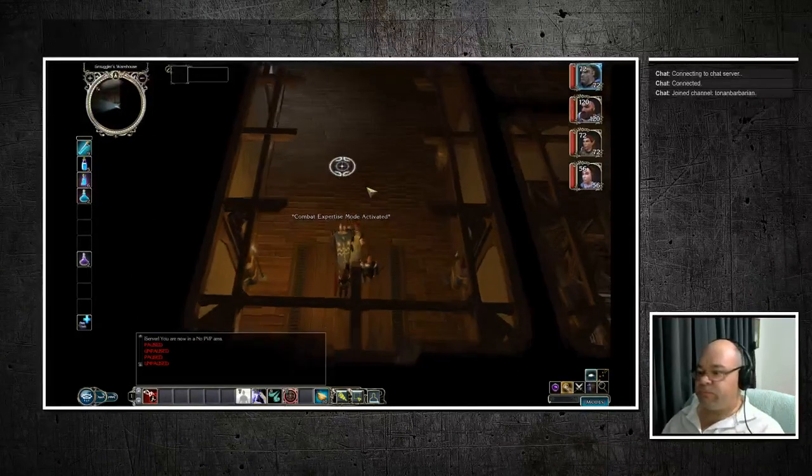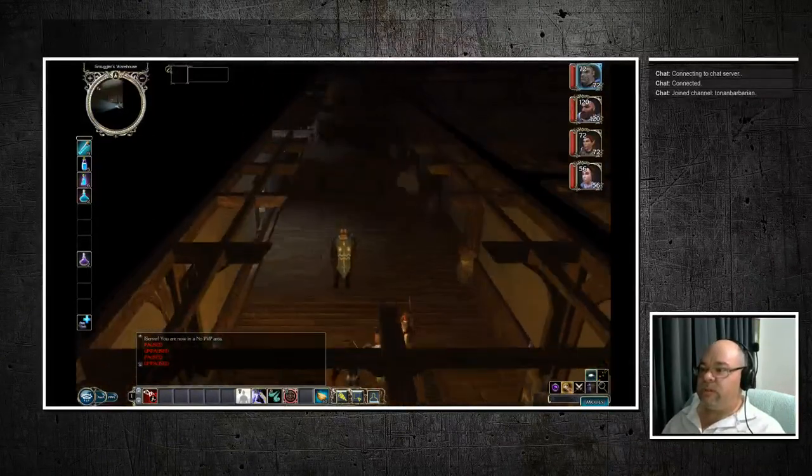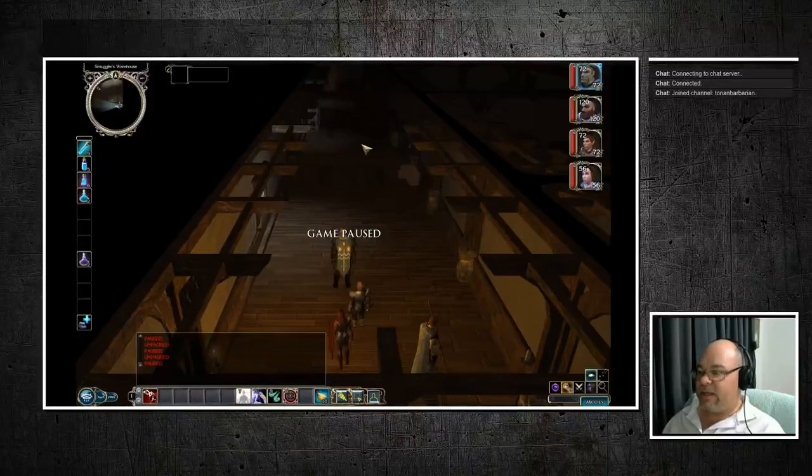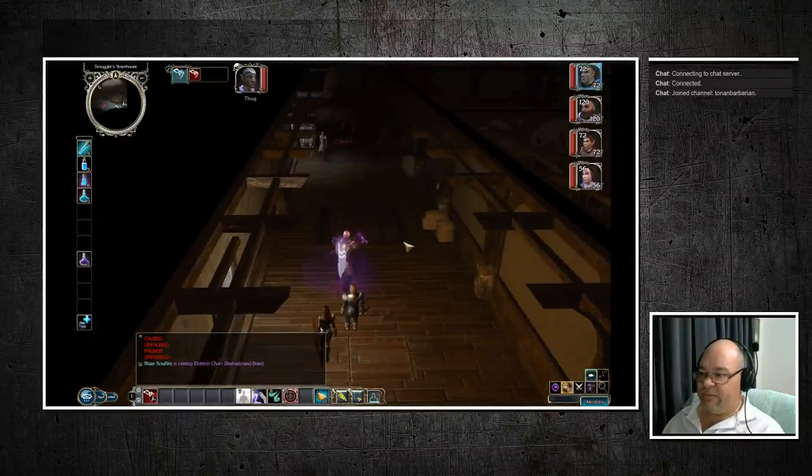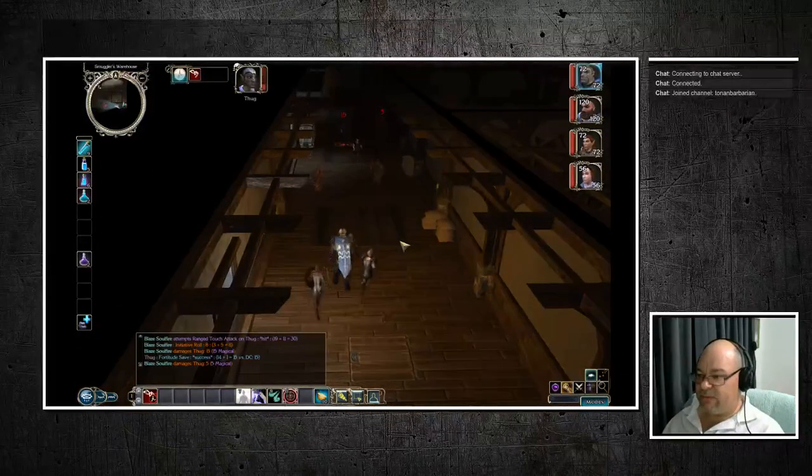So the other thing we have to be careful of, there's the spellcaster. The other thing we've got to be careful of is traps. I think we're okay at the moment. There's not going to be too many of them to worry about.